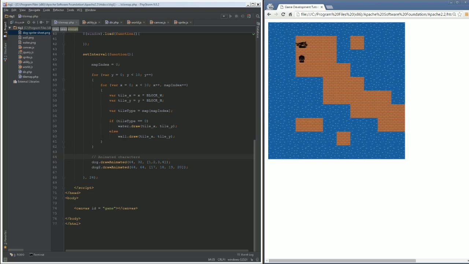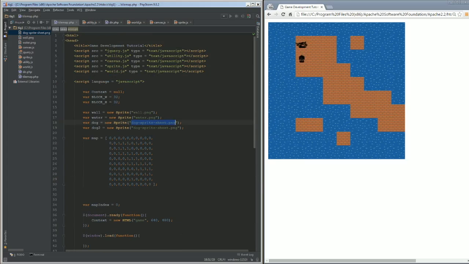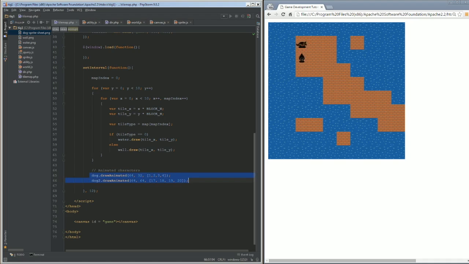Probably one last thing that could be adjusted here is the animation rate. Let's make it 12. Let's refresh the page, and you'll see that the dog is running a little faster. So by changing the values here, we can adjust the rate at which our game is running, and you just have to see it for yourself based on what you're trying to accomplish. We'll get back to a slightly better implementation of sprite animation without having to load the sprite sheet multiple times. This is a pretty good way that we have right now for rendering multiple objects. It's not so bad. It could be improved, but I think this tutorial achieves the intended purpose that was set for it, and we have successfully rendered some animated sprites.